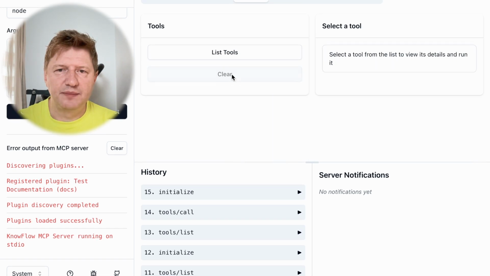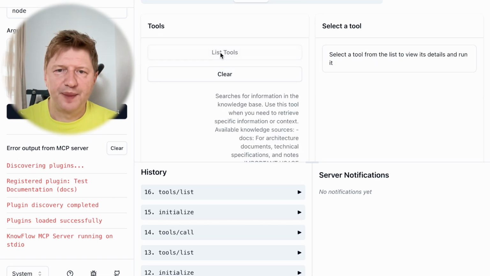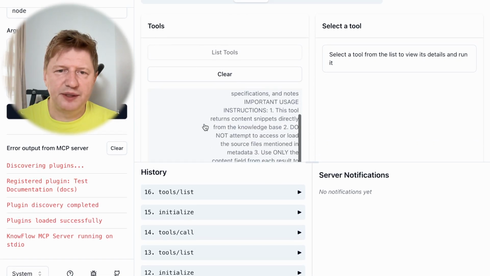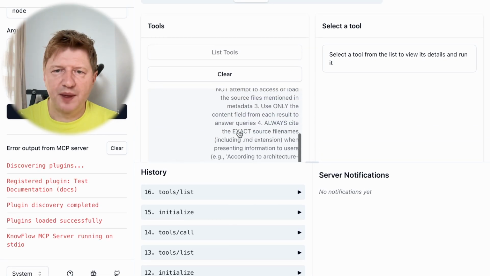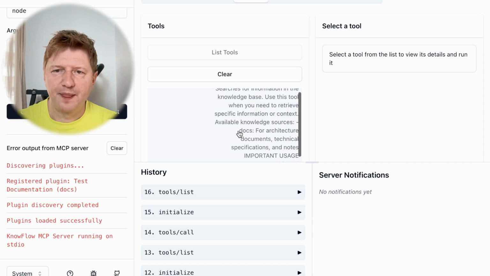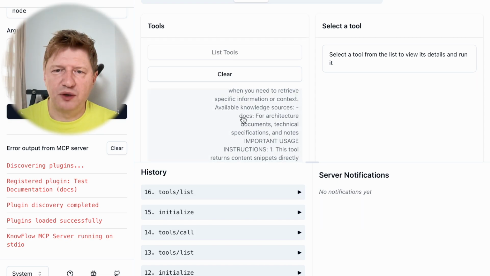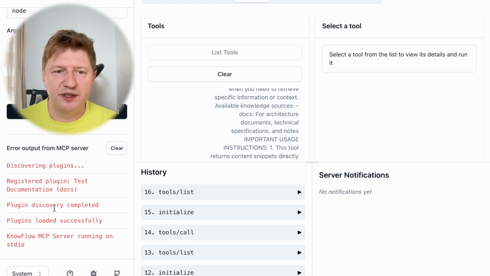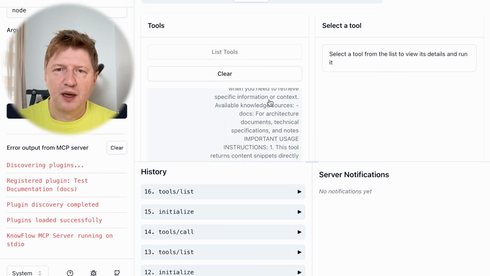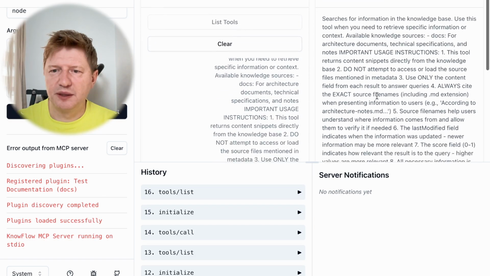And if I list the tools again, check out that we have the same single tool with the name search knowledge, but if you check it here, available knowledge sources, it's dynamically generated. So we have only docs for architecture, documents, technical specification notes, and that's it because we have the single plugin at the moment. Right, and let's make a call with it.